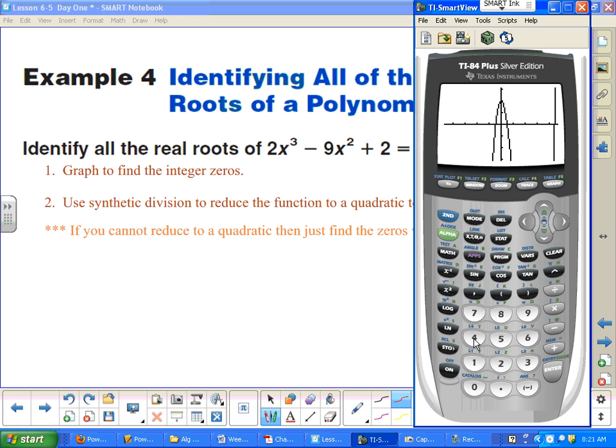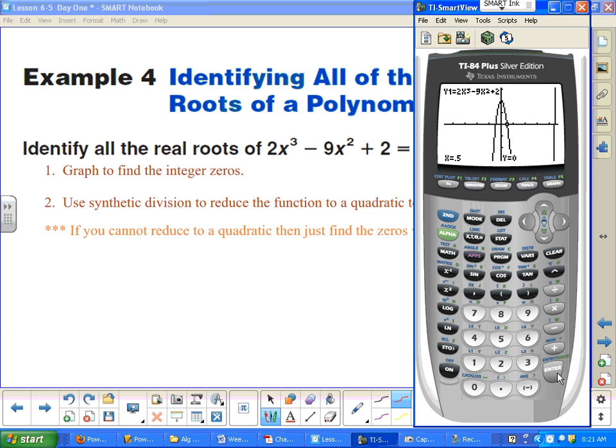Okay. So it looks like those two around the y-axis might be around 0.5, right? Okay. So let's try, if you hit trace, and if we hit negative 0.5, right? Well, that's at negative a half, so that's not one there. Let's try positive 0.5. I just put 0.5 in there. All right, we have a 0 there, so we can work with 1/2. Right, it's not an integer, but it's a rational number that we can work with.